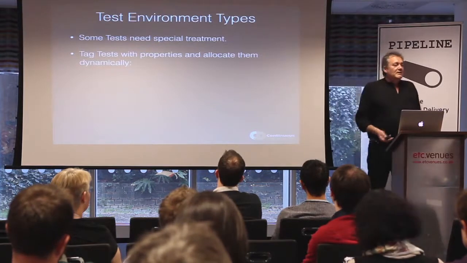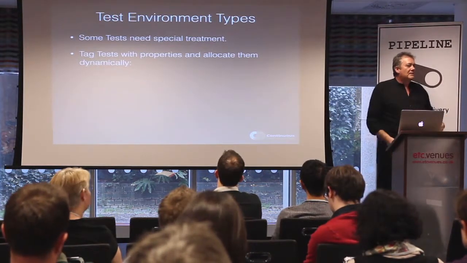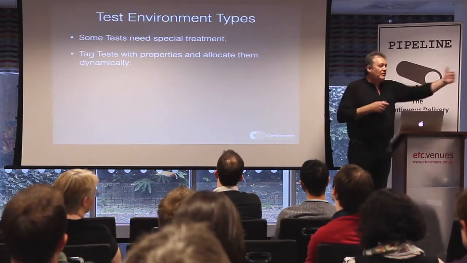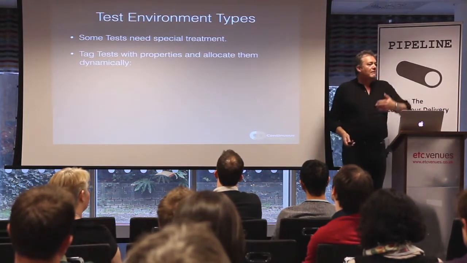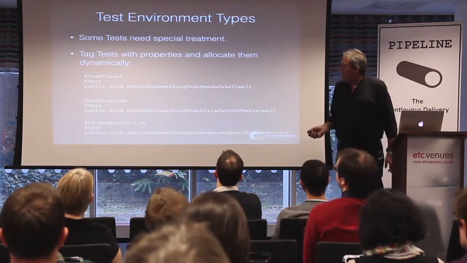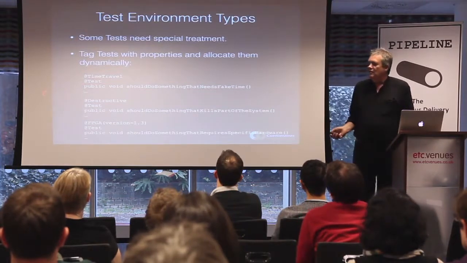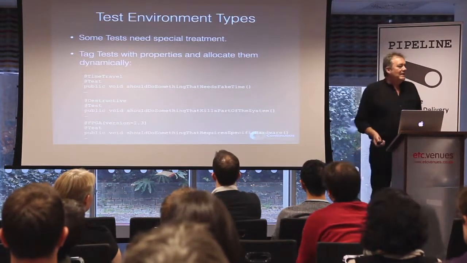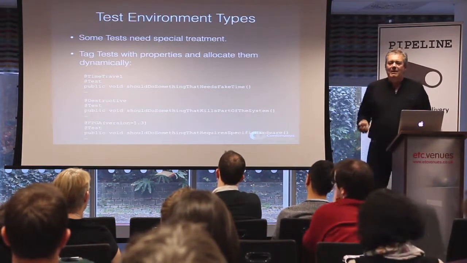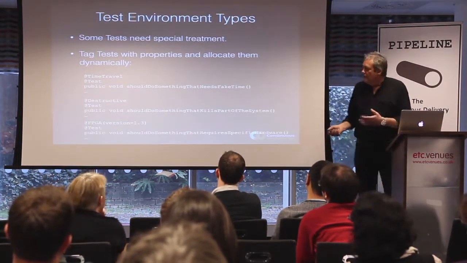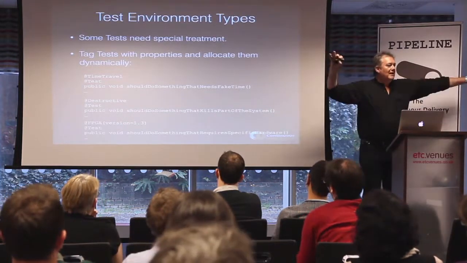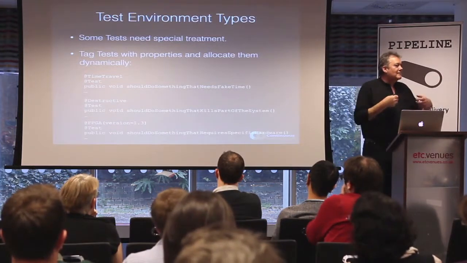A good way of doing this is you tag the tests with whatever the difference is, and then you use an allocation strategy at the point at which you're deciding to run the tests to deploy those to environments of your choice. So, for example, a time travel test could be treated in a certain way. A destructive test, where you're killing bits of the system to see how the system works under failure, or a test that depends on specific hardware or something like that, could all be tagged, and the thing that allocates your tests out to your test infrastructure can use those tags and determine where to put them.